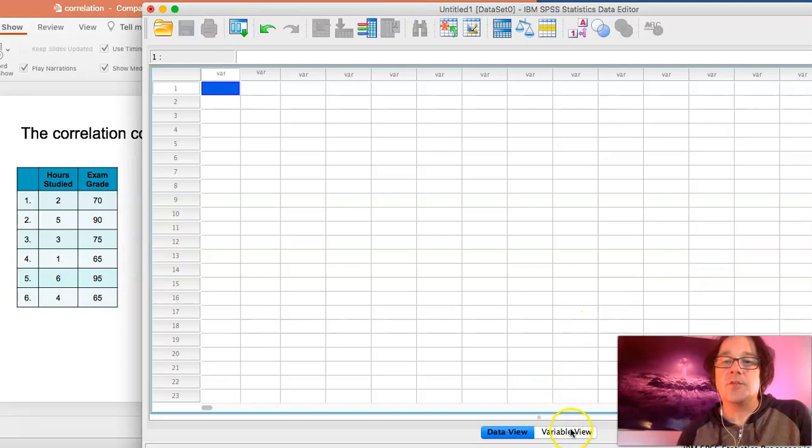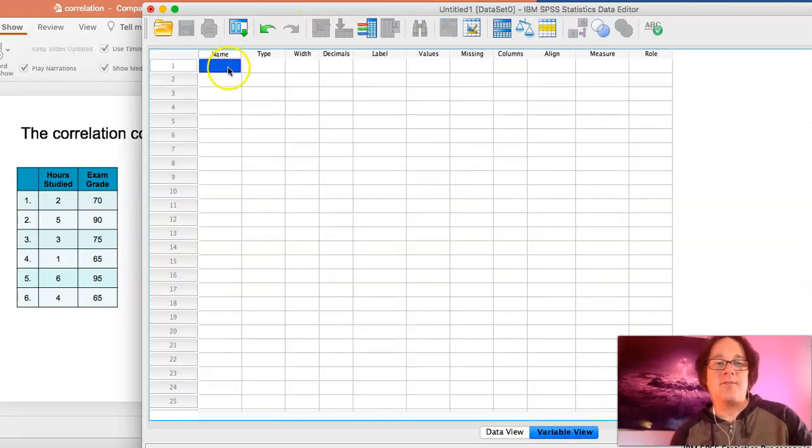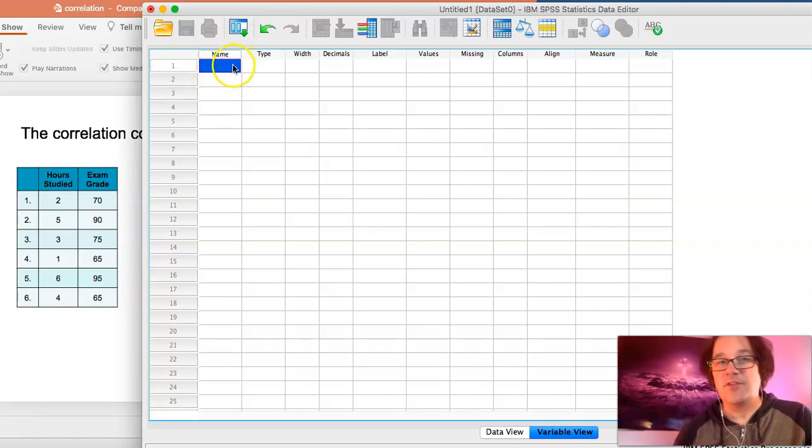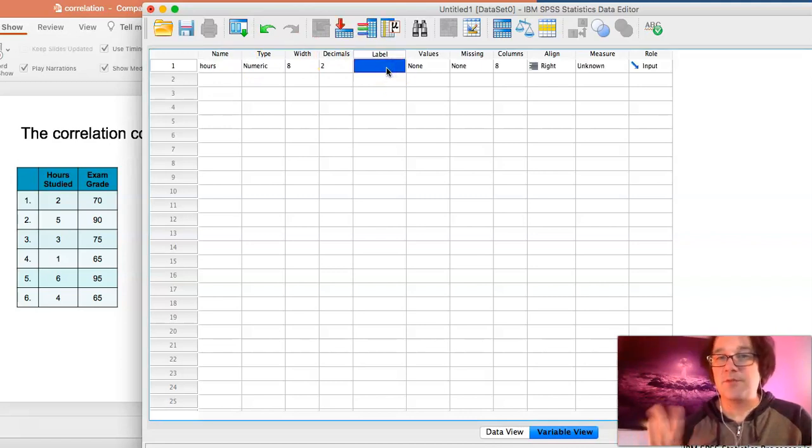So I'll go to variable view, and it's going to ask me, what's my first variable name? The code name that you give it, I'm just going to call it hours. You're kind of limited in terms of how many characters you can use in that field.